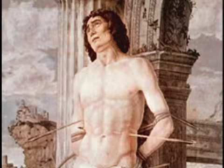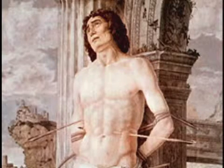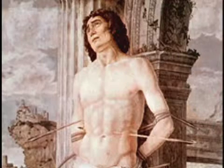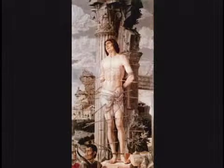This, of course, is Saint Sebastian. And he's an absolutely gorgeous physical specimen. Again, the eroticism is unmistakably there. And here he is sort of twisting to all of these arrows piercing his body. And I think when you look at an image like this, Mantegna's Saint Sebastian, it becomes clear why Saint Sebastian has become a kind of poster boy these days for sadomasochistic bondage. And again, it's a theme that's going to come up again, so keep this image in mind.